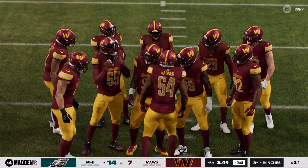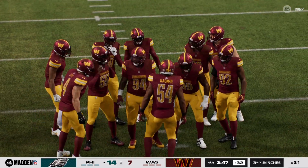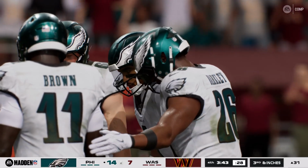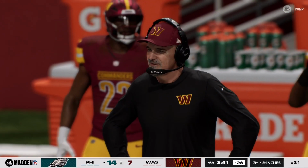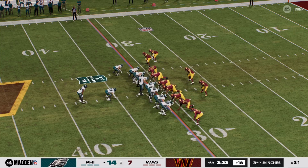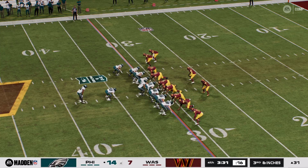It's 3rd down. The goal of running that drag route is to get it to him for at least a minimal gain with space to add after that. They picked up a good chunk, and there was nearly room to add even more. All right, looks like they're going to try to power this across. Goal line formation on 3rd and inches.